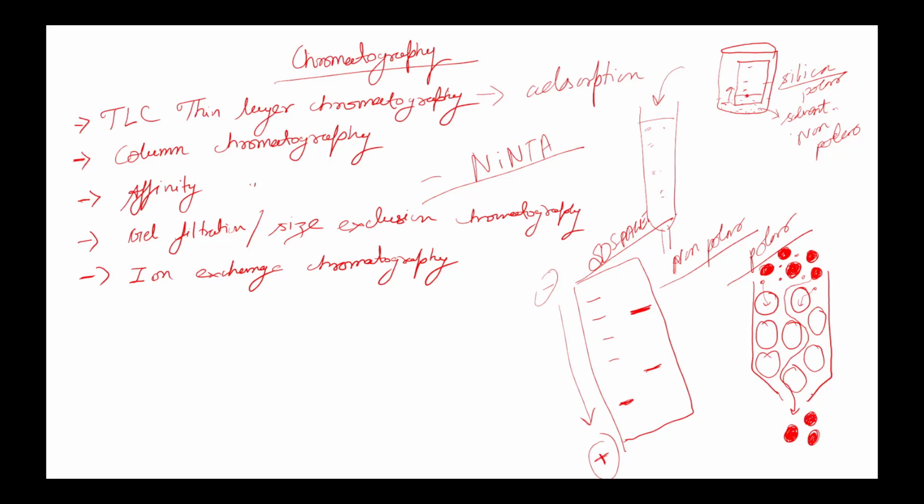Okay, these will be eluted out first, but the smaller ones are entering the pore, so they will pass through the pores, and that's why they have a larger path to cover. So in the later elutes, the smaller proteins will come out. So that's how you can separate the smaller and bigger proteins from each other using size exclusion chromatography.